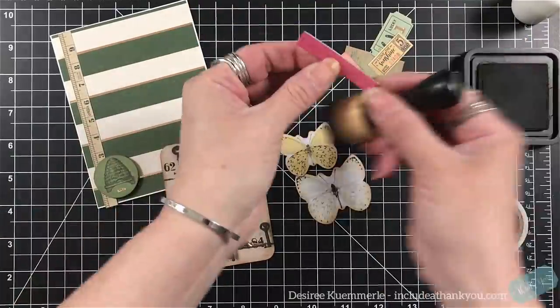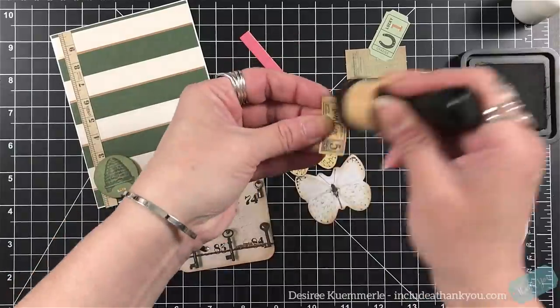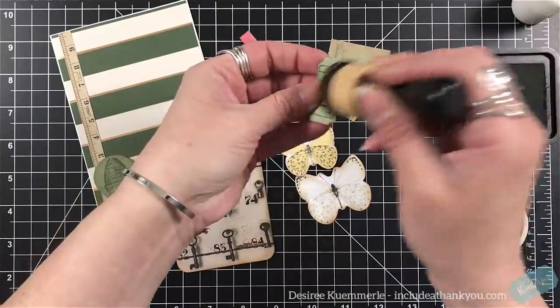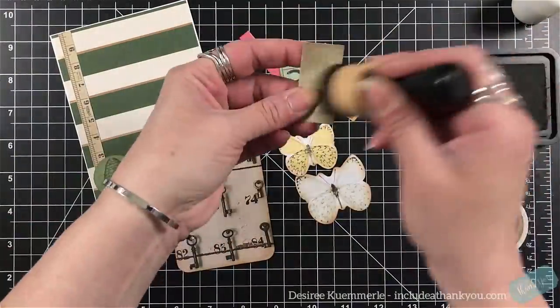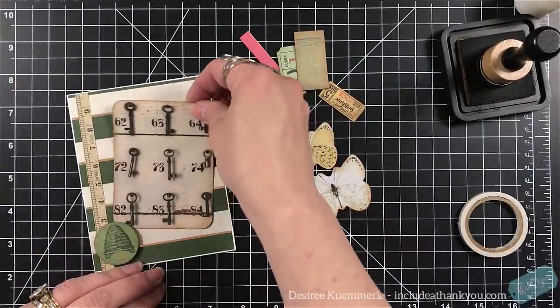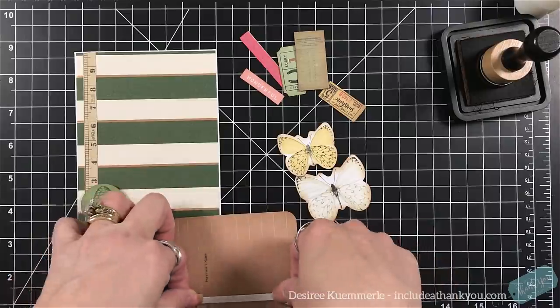Pretty much what this kit allows me to do, especially with those die cut packs, is just lay out my card bases and just throw things together to see what works. And that's really how I come up with how many cards I come up with. It's almost like I time myself.